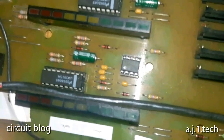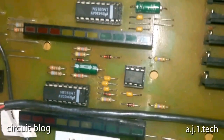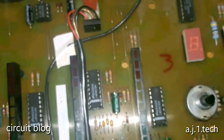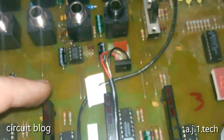Texas Instrument part. Oh yeah. All the components are original. They look original, except for these two over here, they were bodged in.